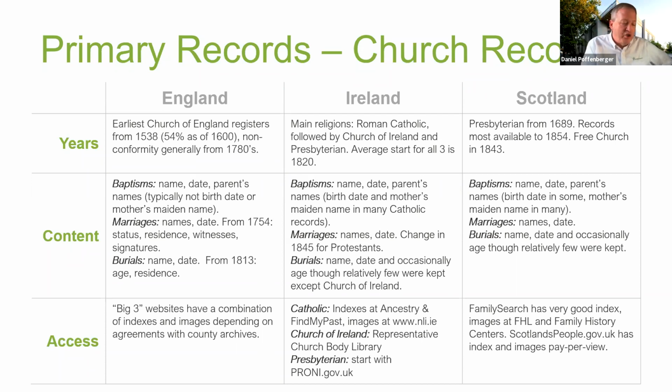As far as non-Church of England people, other than Quakers who crop up in the mid to late 1600s, your non-conformist religions, meaning non-Church of England, as a general rule, start to exist more regularly from the 1780s on, so much so that they started civil registration, the government registration, in 1837, because fewer and fewer people were attending the Church of England.